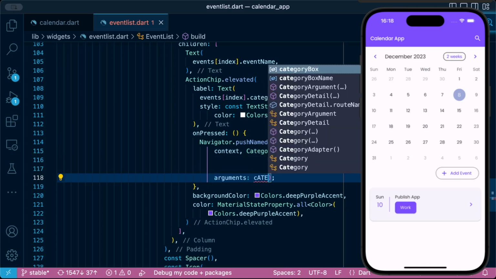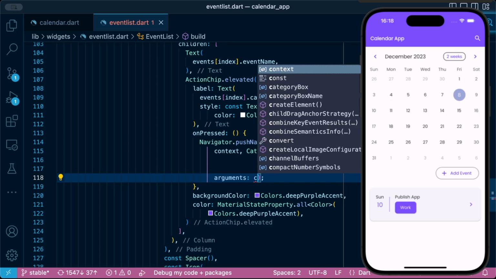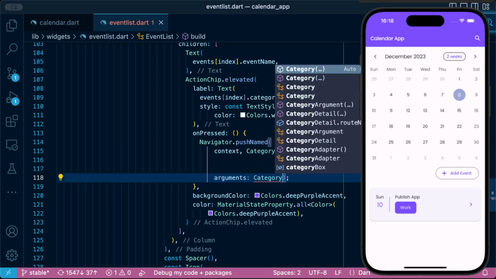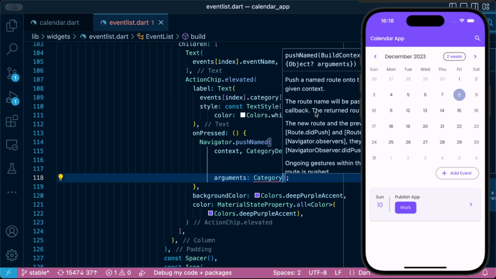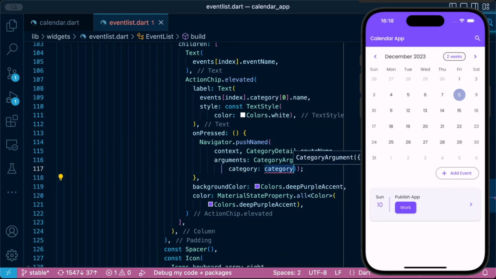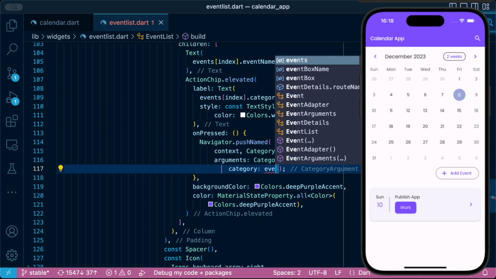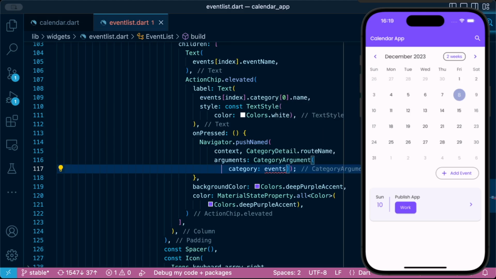So we'll have category argument, and we'll pass in the name of the category that the specific event is in, the specific event that we'll select.